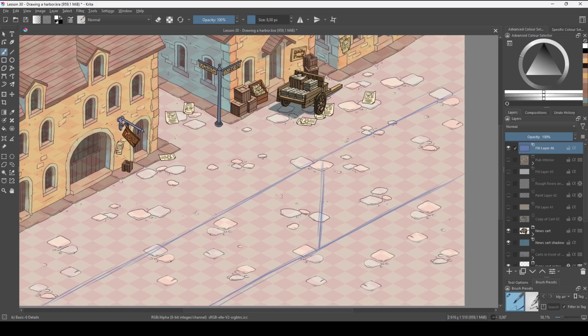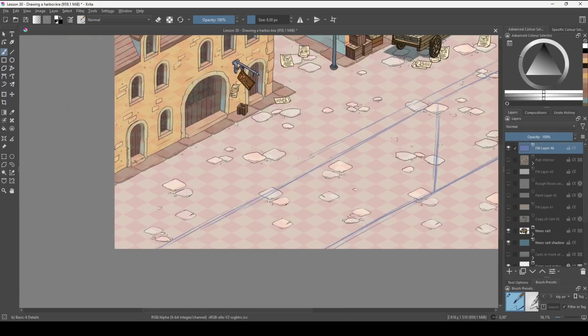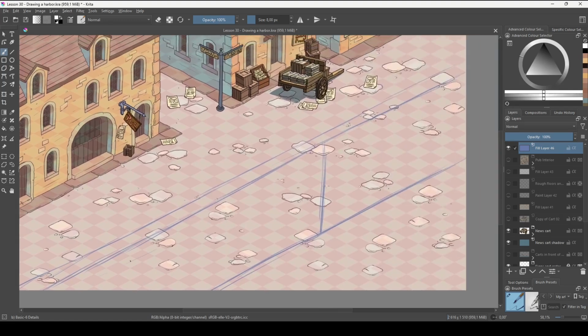And then we will need a cornerstone or curb area for the harbor, and then the depth of that.